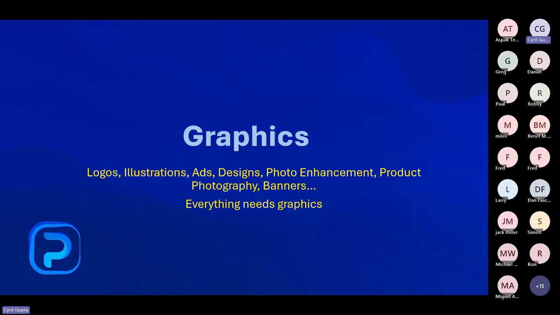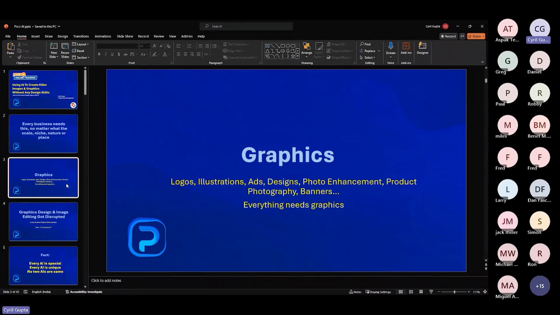But what does that include in graphics? There are logos, illustrations, ads, designs, photo enhancement. Now, photo enhancement is a big part of design. You have a photograph, and you need to customize it to make it suitable for something. Product photography, banners. There's everything that you do in marketing, in customer communications, that needs a graphic. So this kind of work is required for every single business.